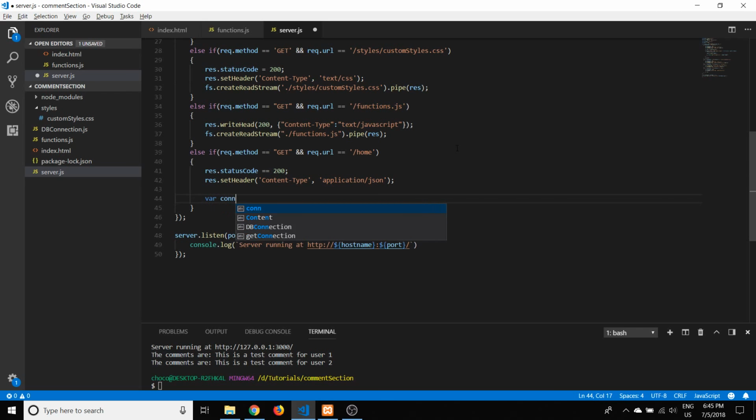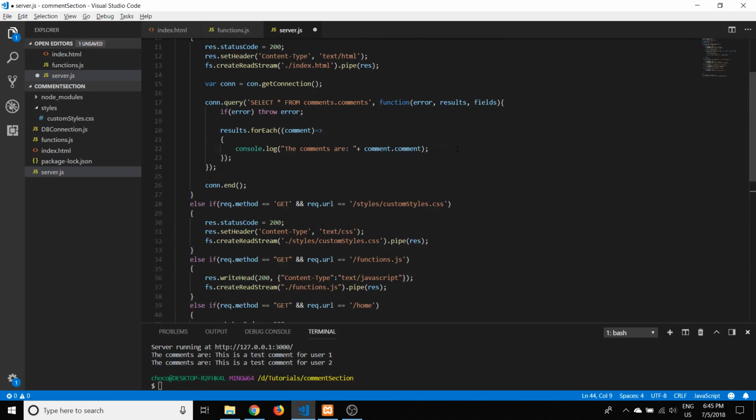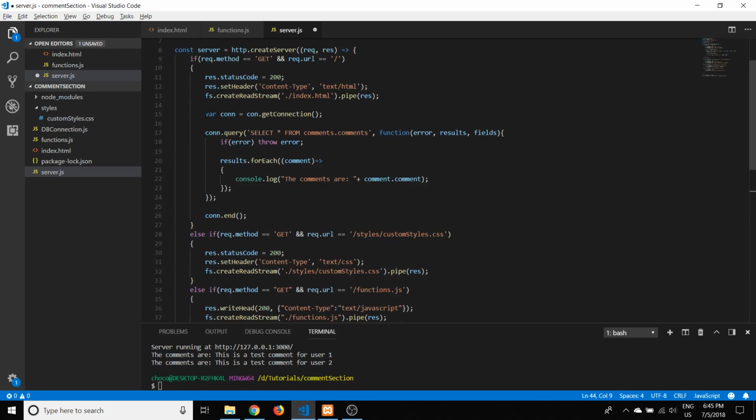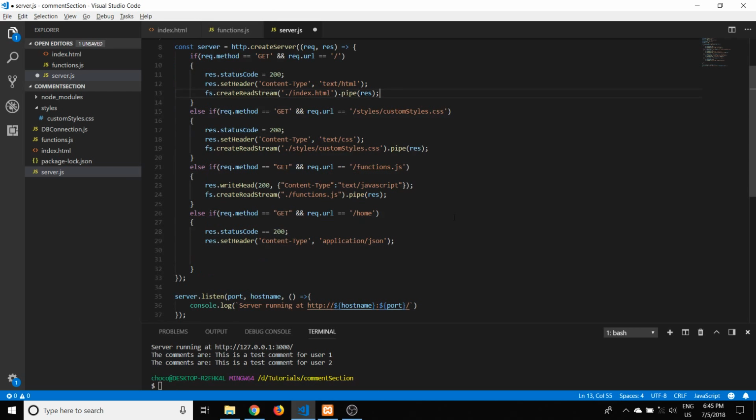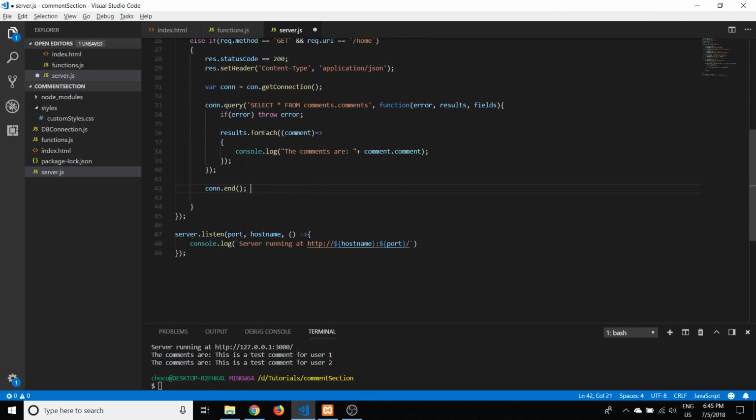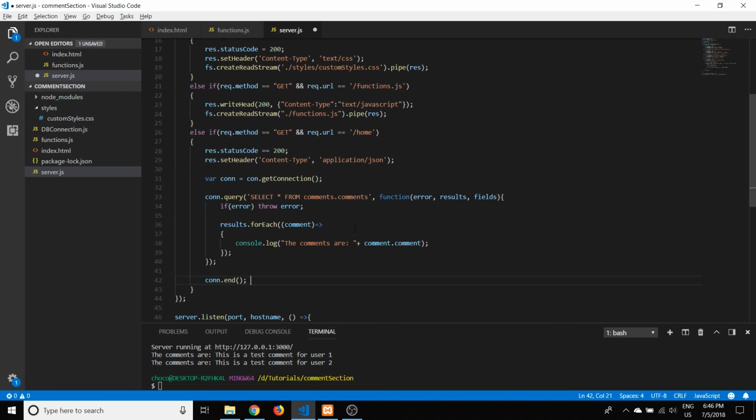Just as before, so essentially what we're going to do now is instead of getting our connection here, we've already got this connection stuff up here. So we could just take this, because we don't need it there anymore, I'm going to cut it out of there, and we'll just paste it down into here, because now we want it to happen when we call this function specifically. So there it is.